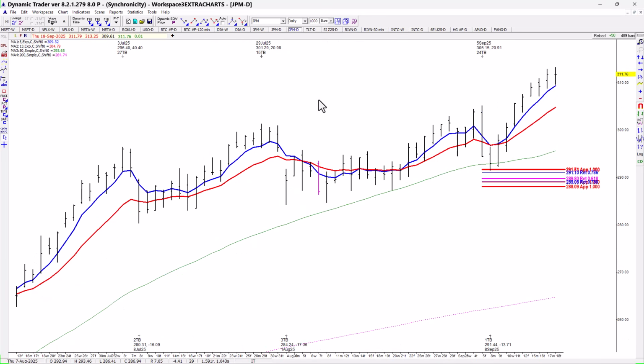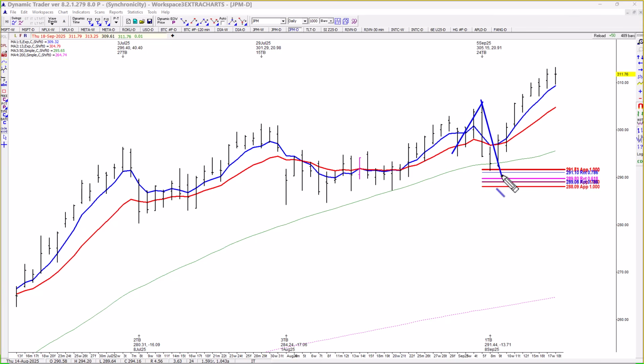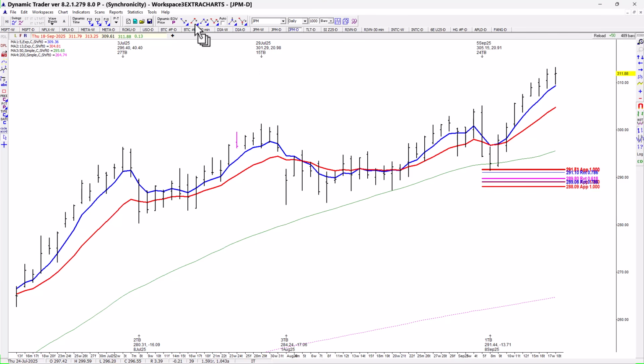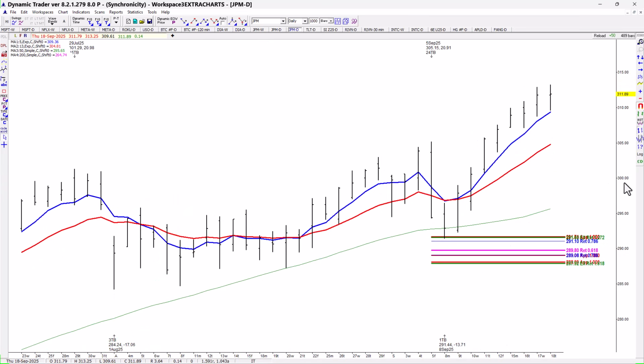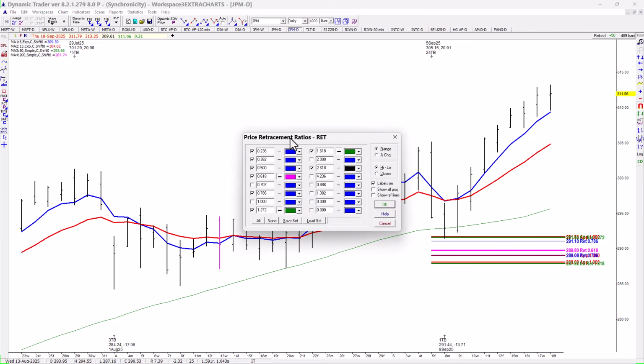Did we have any price extensions? Well, we did. We actually could have taken this low to this high and extended downwards and see where that comes in. So here we have this low to high. Okay, we're actually using the retracement tool, but we're including the 1272 and the 1618 and the 2618 levels. You know, the retracements and the extensions are actually on the same tool. So, for example, here you can see here's the retracements, and then what's essentially a retracement beyond 100% is what we call extensions. So 1272, 1618, and 2618.